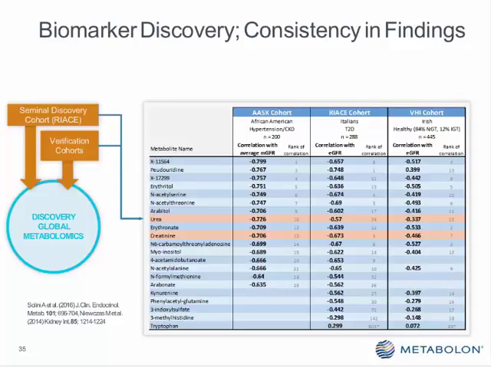The second thing to note is that this platform does actually rediscover the known clinically useful markers. That is urea and creatinine, highlighted in orange in the table. We know urea and creatinine are filtered by the kidney. They increase in the blood when the kidney is not functioning properly. And these actually show up in our initial screen. And the last thing to note is that these are not actually the top markers. We actually discovered markers with better performance than these currently used markers.